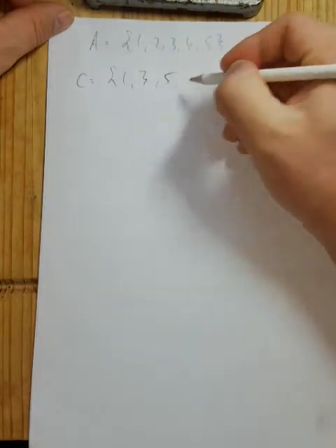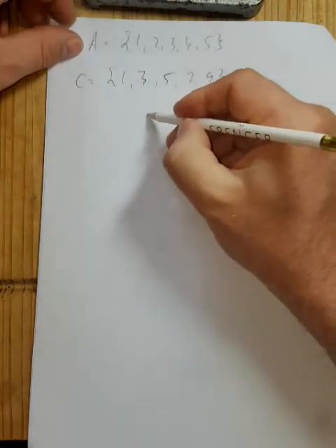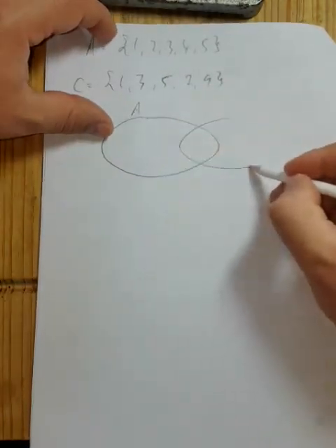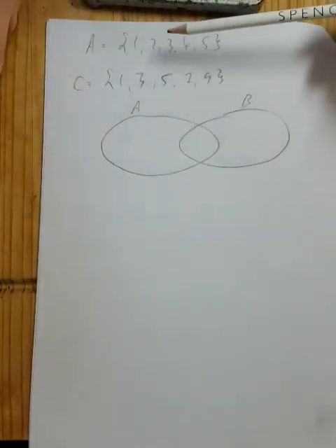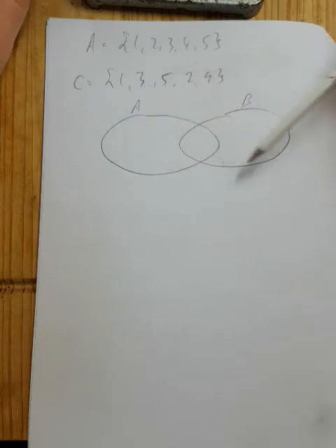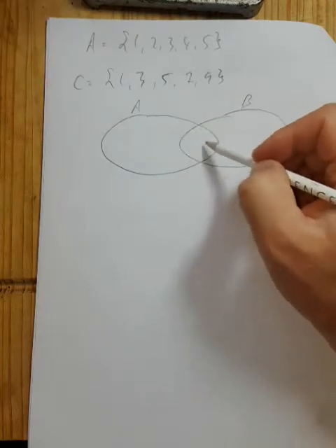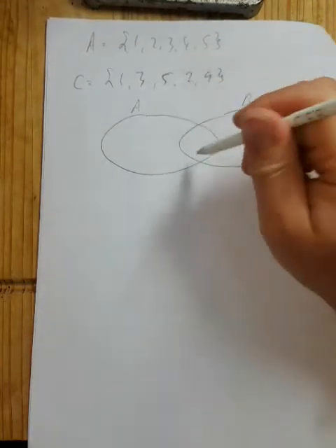Let's try that again. 1, 3, 5, and it'll look wrong, 7, and 9. So, we'll need one circle to represent A, and we'll need another circle to represent B. Now, whenever you're doing Venn diagrams which involve more than one set, you always get your circles to overlap. The reason we do this is because there might be elements that are shared, and that's in this intersection where they overlap. So any elements that are in both sets, we want to put in here.